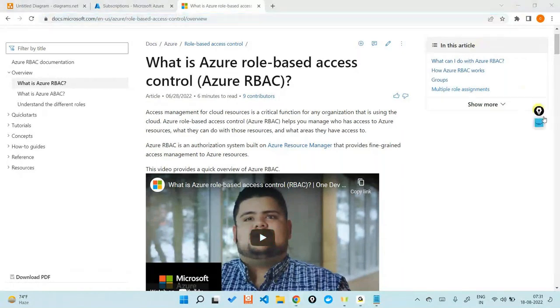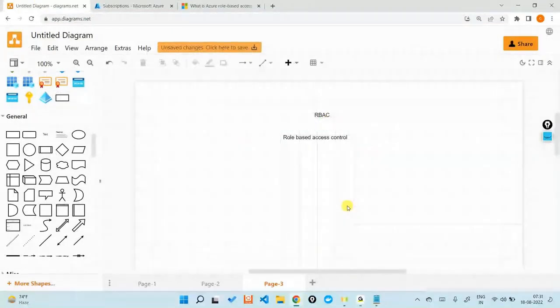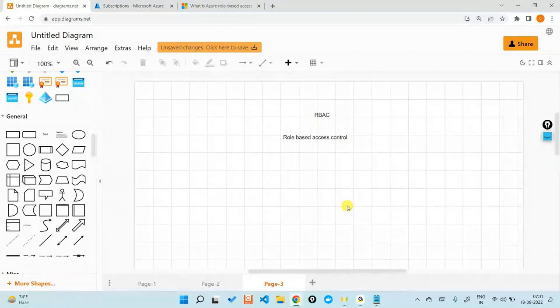All right. So role-based access control is what I'm trying to go into out here. And role-based access control in Azure tells that there are three broad roles. There are three very broad roles. I'm giving a very broad classification.